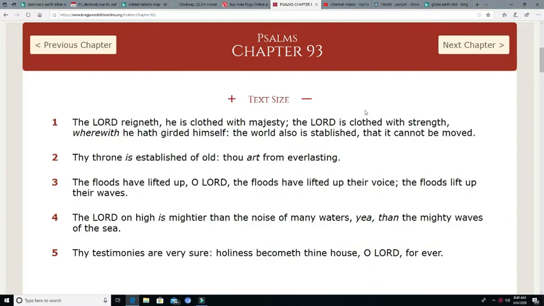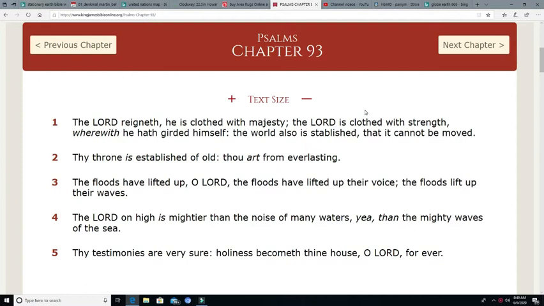Okay, so let's continue reading. Thy throne is established of old. Thou art from everlasting. So, as long as this throne has been established, the earth has never moved, according to the God of the Bible, emphatically. So let's continue to read. The floods have lifted up. The floods lifting up, riling up. These are those who oppose the Most High when he says the world is not moving.